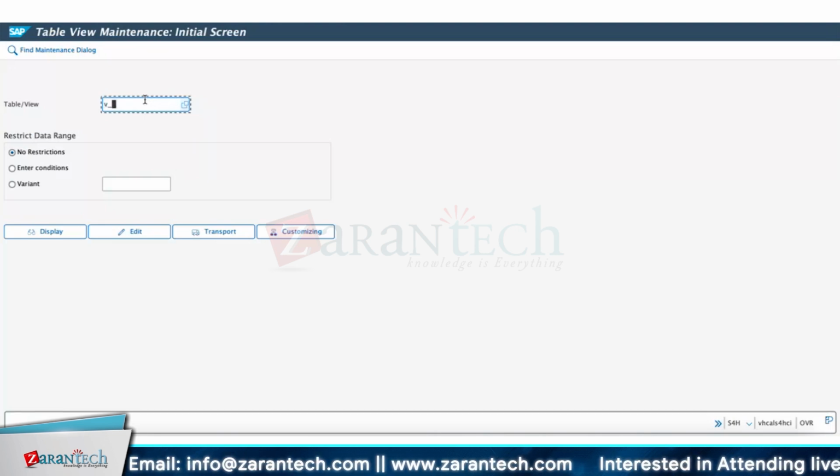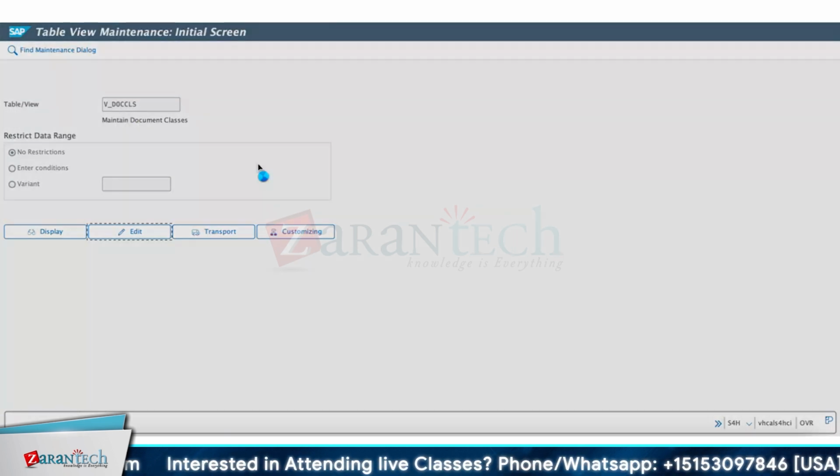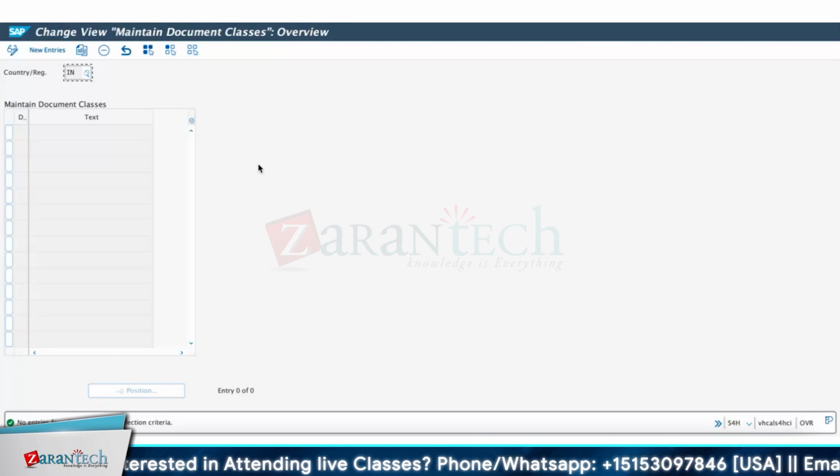Here you can see the maintained document classes, and the country is India. Now you don't have any entries here. Check whether there are any entries already there or not. Generally there will be entries here. Go back and check; if you display for the same, it's all fresh.